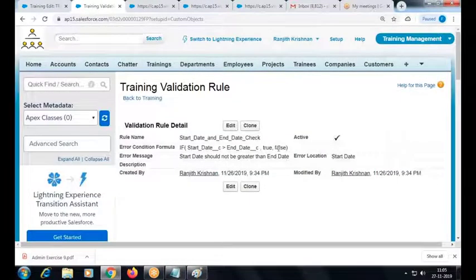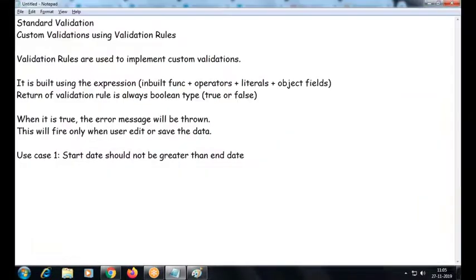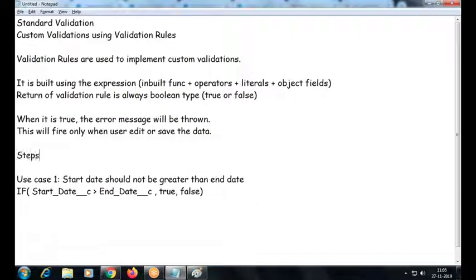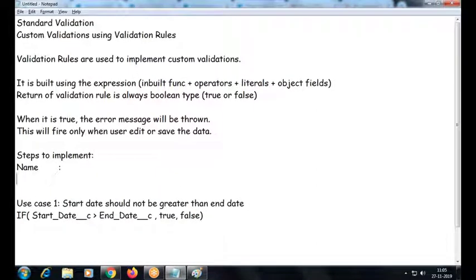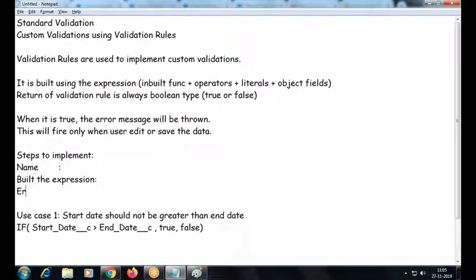Okay, right. So how did you build this? We'll build like this. We give the name, okay, we build the formula, build the expression, and what is the other mandatory field?